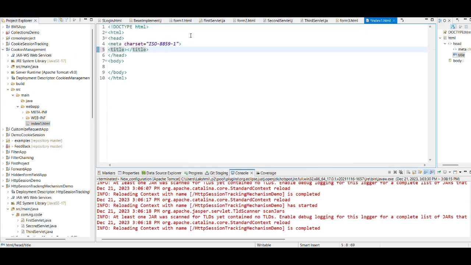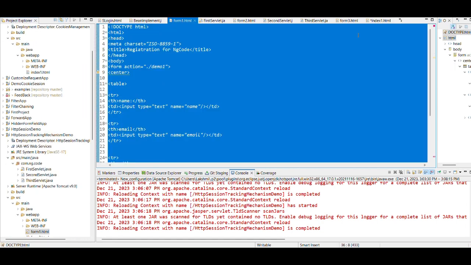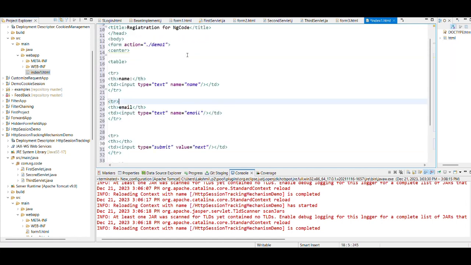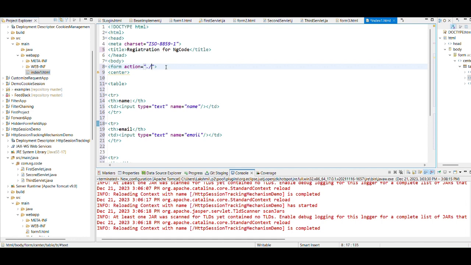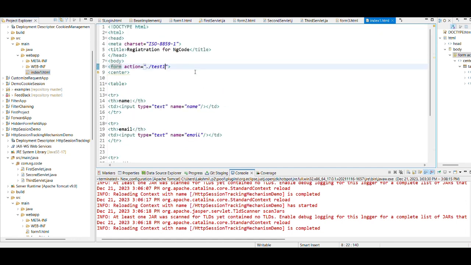We can also copy and paste the previous forms I have done, it will be very easy for me. Here I'll change it to test 1. Now I'm having a name and email, same.